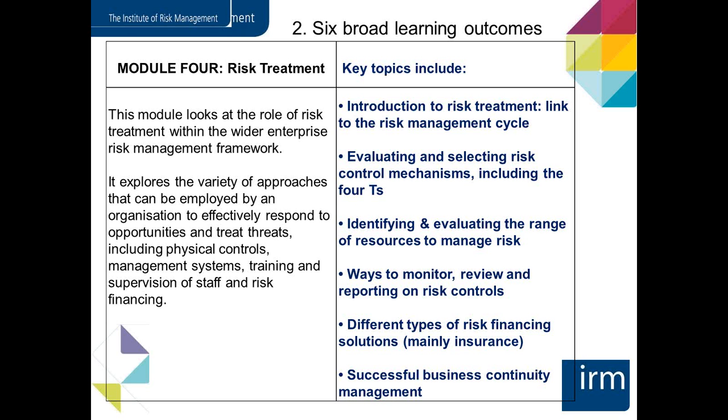Perhaps Unit 1 is linking risk treatment to the other areas of risk management, selecting them. In Unit 2, evaluating and selecting the control mechanism, so choosing the types of controls, and that continues then into Unit 3. Now, if you look at Unit 4, that's quite interesting, because that's actually moving to some extent a little bit away from pure risk treatment.